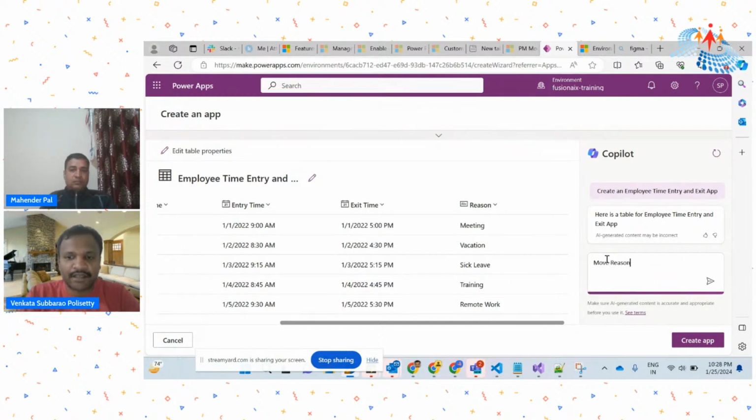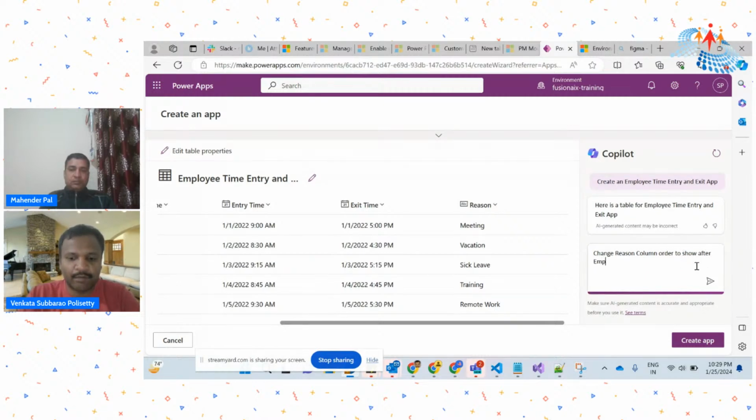So now what I am saying here is, change reason column order to show after employee name column.